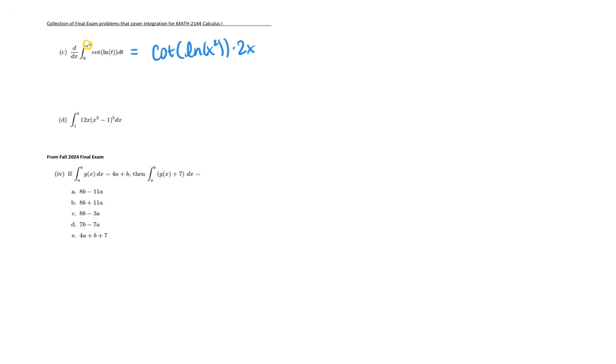Okay, on this last one, I have a u substitution with bounds. So I'm going to let my u equal x squared minus 1. My du will be 2x dx. So I can pull a 6 out of that. I'll have x squared minus 1 to the 5th times 2x dx. So that should be equal to this over here. My bounds are from 1 to 4. So I'm ready to do my substitution.